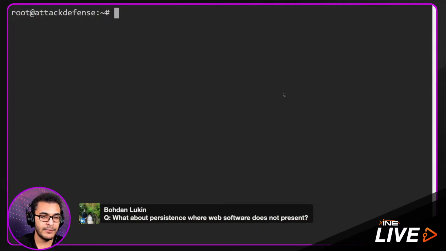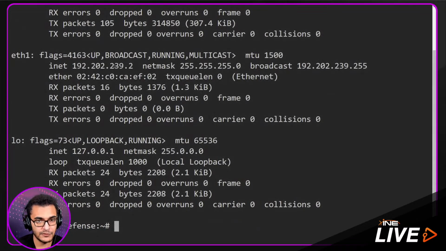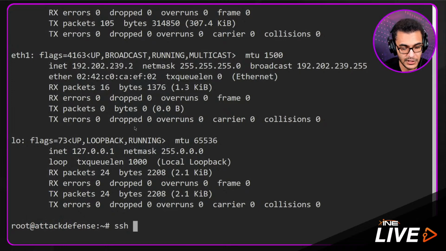In this particular lab, we are starting off from a point whereby we're already assuming that the target system has been compromised and we have some form of access to it. In this case, the type of access that we have to the target is via SSH. So I'm just going to type in ifconfig so I can identify the target IP here. So I'll just copy the IP associated with the interface Ethernet 1, and I'll just SSH into the target box. So we're assuming we've already obtained these credentials.